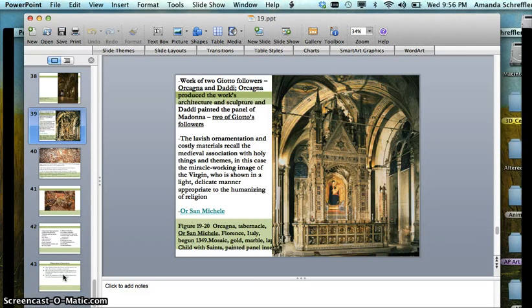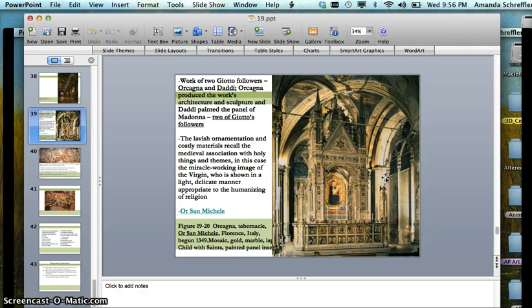Moving along. Okay, we're nearing the end. And I only have 3 minutes, so I have to wrap this up. So this is Orsanmichele. I am going to breeze over it, but there is so much to see here. Intense detail, okay? And this is a tabernacle, okay? This is where children would have been baptized, obviously inside of a cathedral.